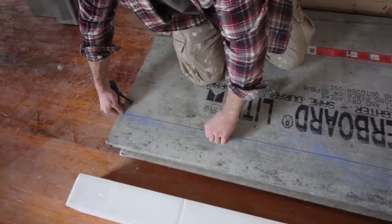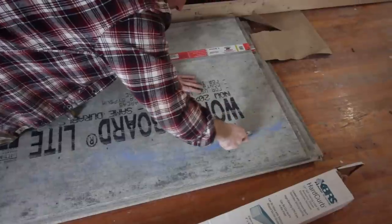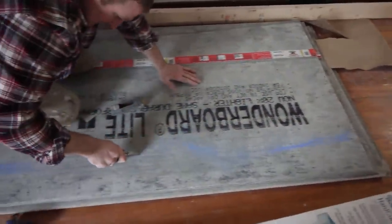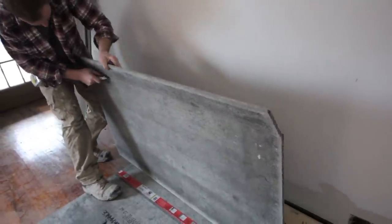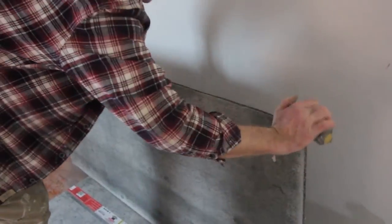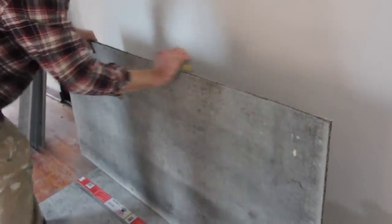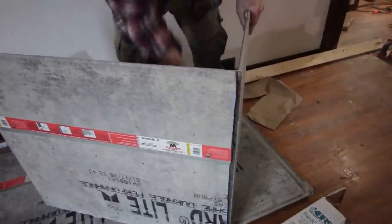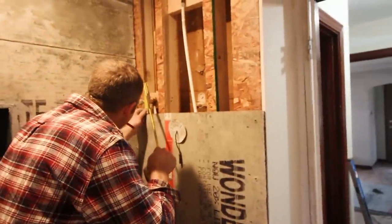He's got to snap a chalk line for the last piece of cement board on that plumbing wall. He's using a utility knife to score it and cut it. You can also use a carbide knife. They make a special one for cement boards. You don't have to use a utility knife. And then smoothing that out using a rasp. That's really helpful if you want a nice smooth cement board cut to meet up with your drywall.